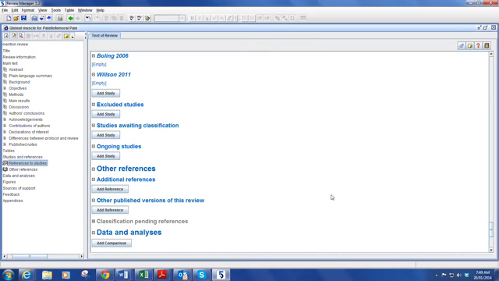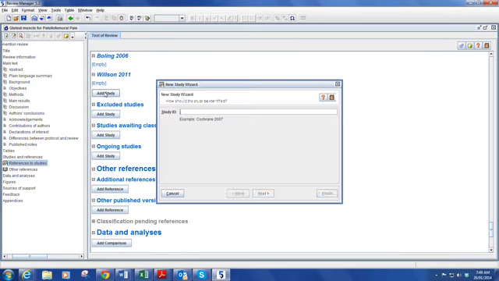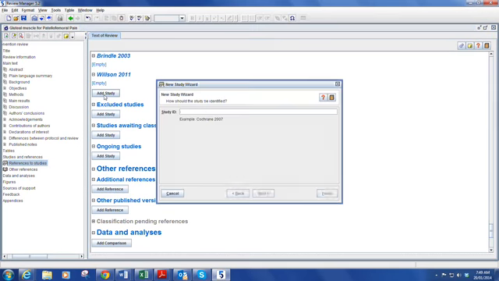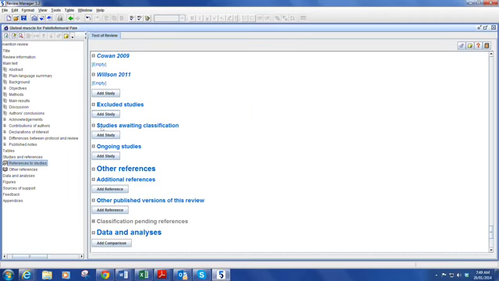We're going to hit finish, and then we're also going to add in Brindle, 2003. And we're going to add in Cohen 2009. So you can flip to and fro these couple of areas. I'm just adding a few studies at once, but you can add more studies later.